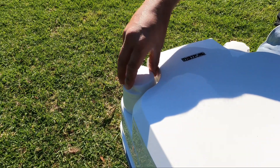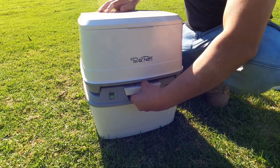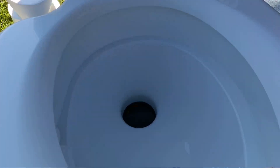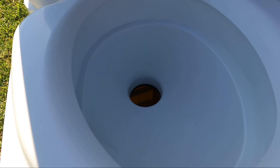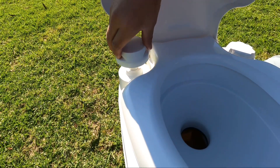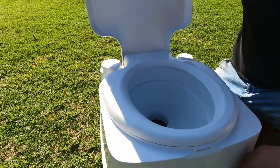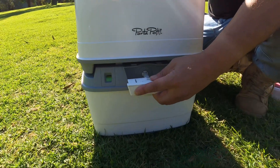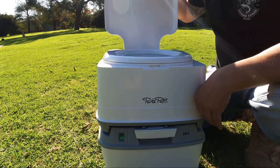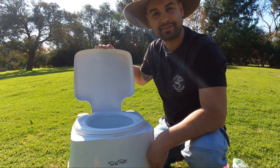Once you've done your business, you flush that down and the water flushes it down to the second tank. Before you can do your business you must open this lid here — that simply opens this little black cover to allow your business to go down. Once you've finished, you simply flush it a couple of times and your business is gone down. You then simply close this and it's completely blocked off to the second compartment.